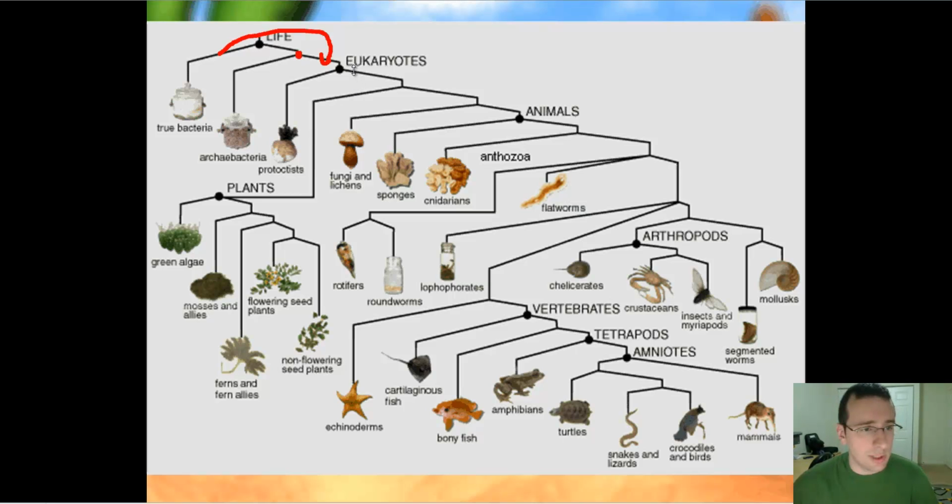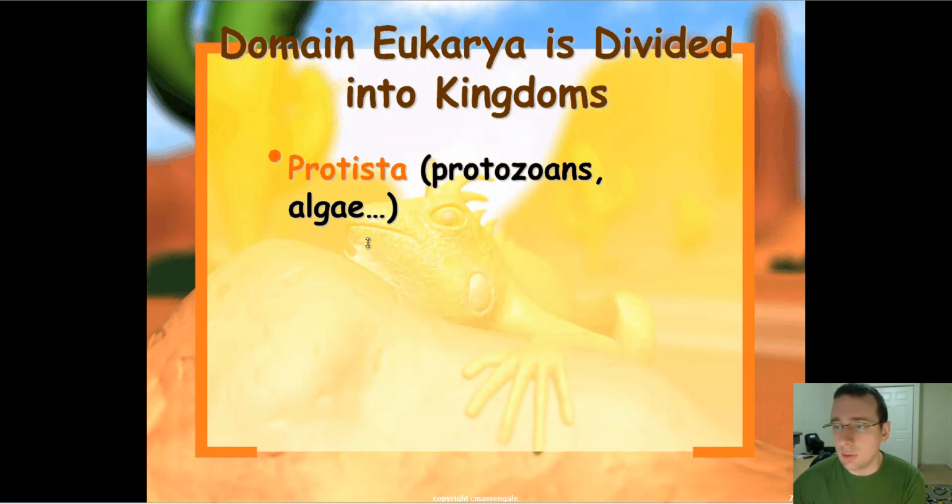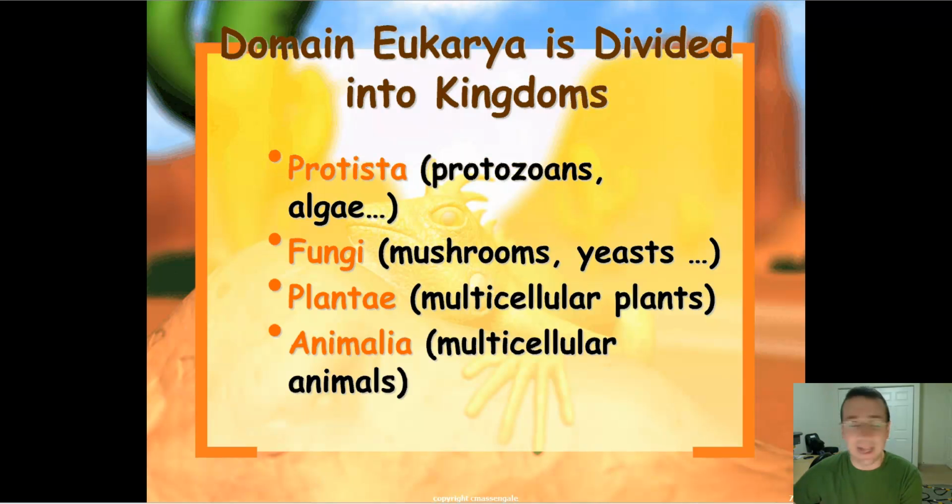But eukaryotic cells will be organized in two main groups. You have eukaryotic cells which have multicellular organisms, and eukaryotic cells which do not. The ones that do not are referred to as Protista, and they include protozoans, algae, and fungus-like protists. We'll talk more about them soon. You also have the fungus group, and you have the plant group and the animal group. Now, the last three are examples of organisms which are mostly multicellular, while the Protista group are unicellular organisms.